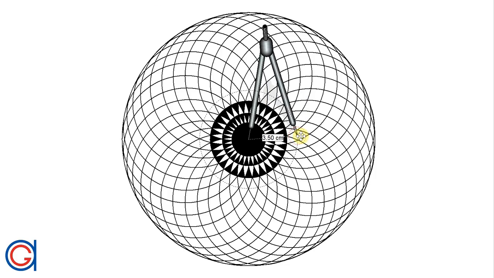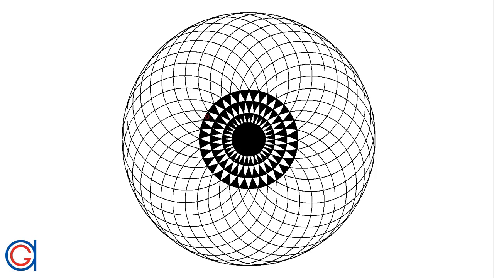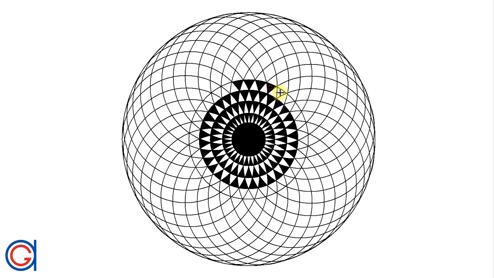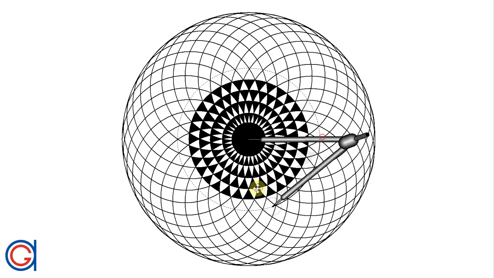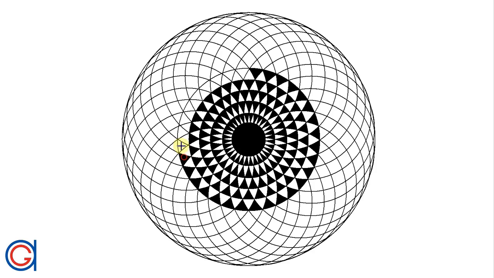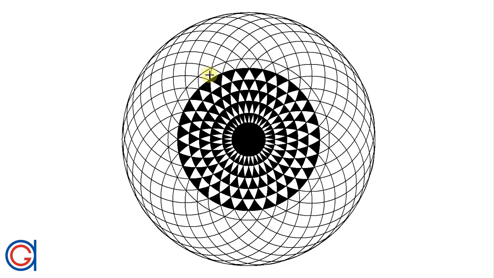And again we are going to repeat this process with the radius to the next intersection. We draw the circle and we fill in the outer triangles in black, leaving the inner triangles in white. We continue doing this process, drawing successive circles through each intersection. There are 13 circles altogether, so you have to repeat this process 13 times, and the 14th is the outer circumference of the circle. You can see the mandala is starting to take shape. You have to be very patient during this process, to be accurate and precise, but it's worth it in the end as you get a beautiful image.